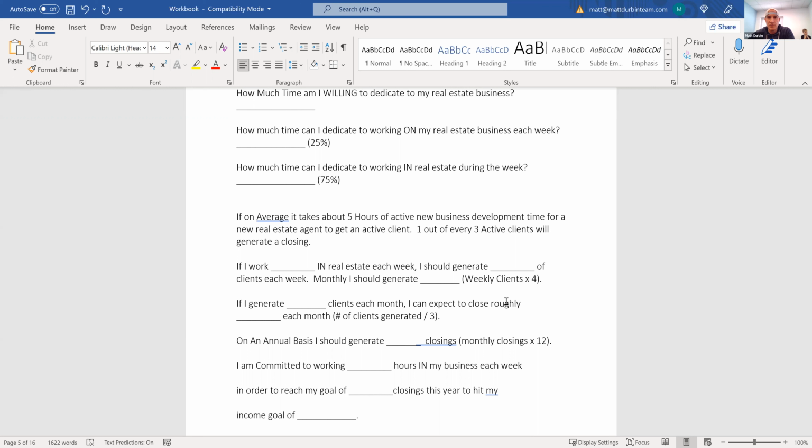But we try to do 16 different things and we don't go deep enough with any of them, and we end up not hitting the goals we want to hit because we got priority confusion.